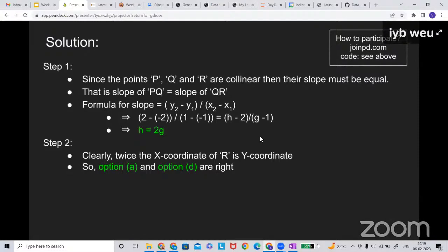Yes, sir. One doubt here, sir. Using the slope formula, even parallel lines will have the same slope, right? But my understanding is that collinear means all the points lie on the same line. So maybe the slope formula may give a right result even if the point is lying on a parallel line. In that case, it may also show correct. So maybe the slope formula may not be the right solution to use here.